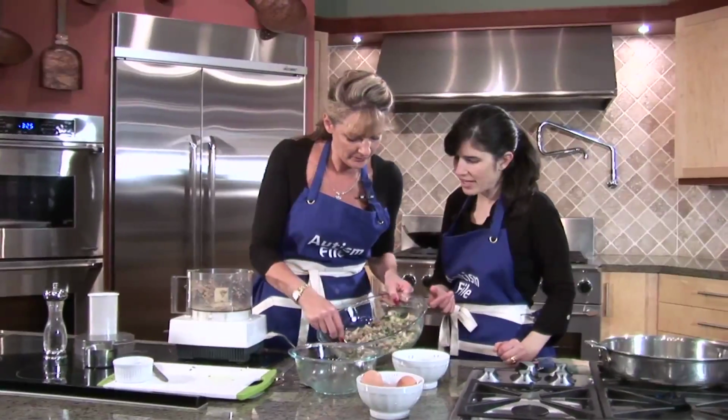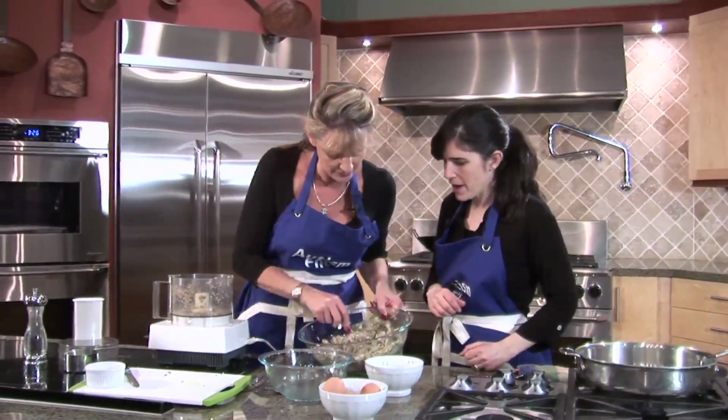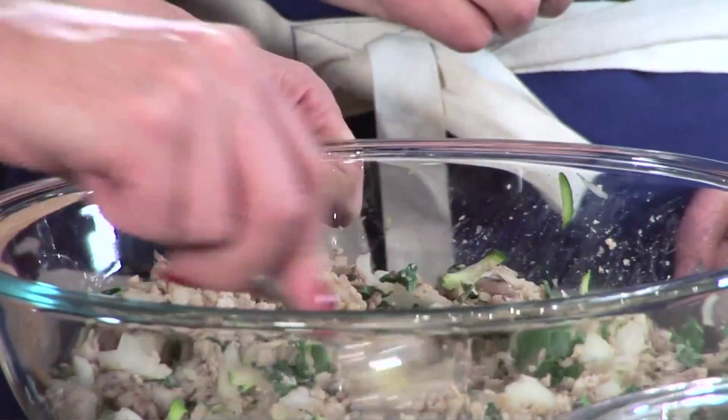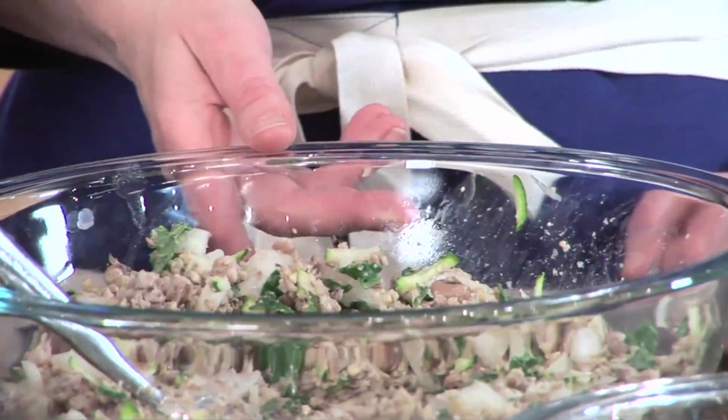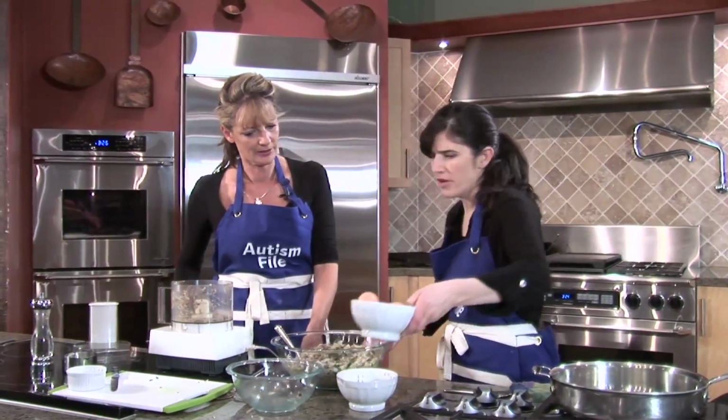Exactly. And again, if you find that your child is more of a picky eater, you probably chop the onion more finely. You could even use onion powder. That kind of thing. We've done this quite roughly. Yeah, just rough. So what you're saying is really mince it up so they just can't see anything. Yes, exactly. Even pureeing it if you need to.